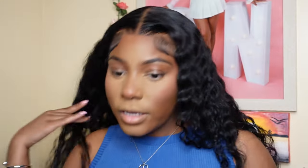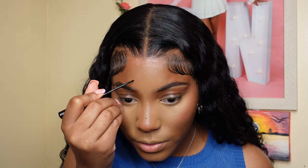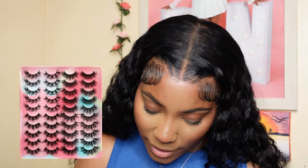I need my fan because the way I spray this, I need something to dry it quickly before it messes up my makeup. My makeup looks so good. I'm going to put my mole back in the middle of my nose and add a mole right where that pimple is — it kind of camouflages it. For lashes, I use a tray I got from Amazon and I'm going to mix two different styles — the top left and the bottom right. I'm going to put my lashes on, do bottom mascara, and I'll be right back.